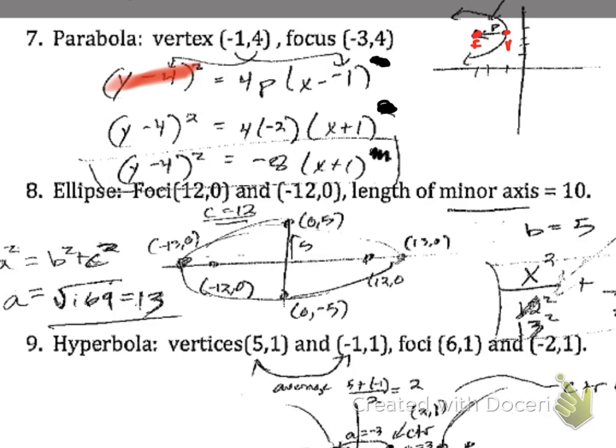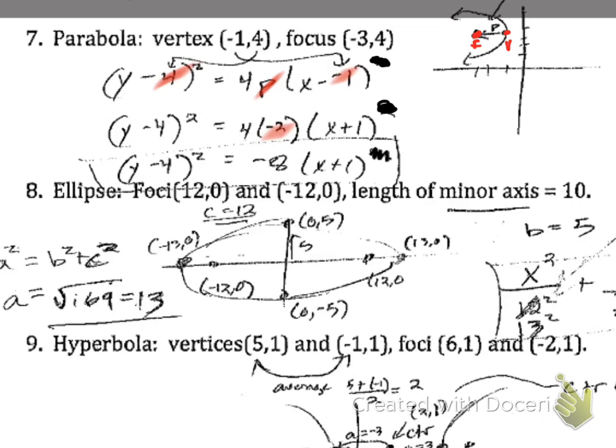The vertex is what goes in for h and k, and so as I go through here, this h and k value, my vertex is -1, 4, and so here's -1 and here's 4 after the minus sign, so x minus a -1 and y minus 4. And the only other thing you need for the parabola equation then is to find out what this p is, and then you've got an equation in standard form. And p, once you have those 2 points, is the distance between the focal point and the vertex. And so there's your distance of 2, but it's to the left, and you realize it's facing left, so it has to be a -2, and that's what you're seeing down here. So there's the equation. It's pretty quick from 2 points to come up with the equation.